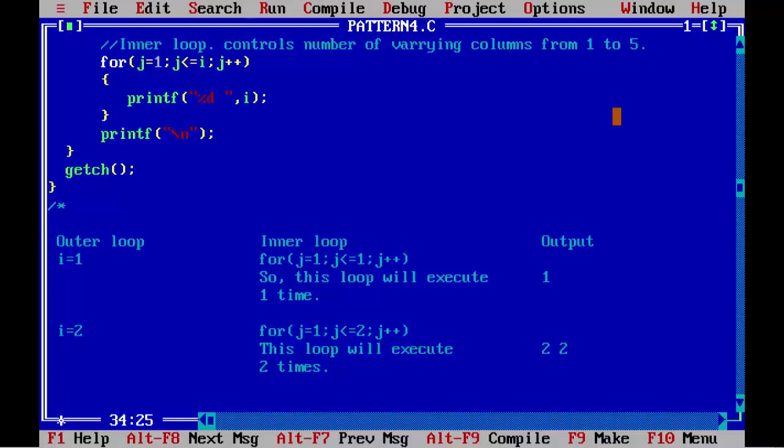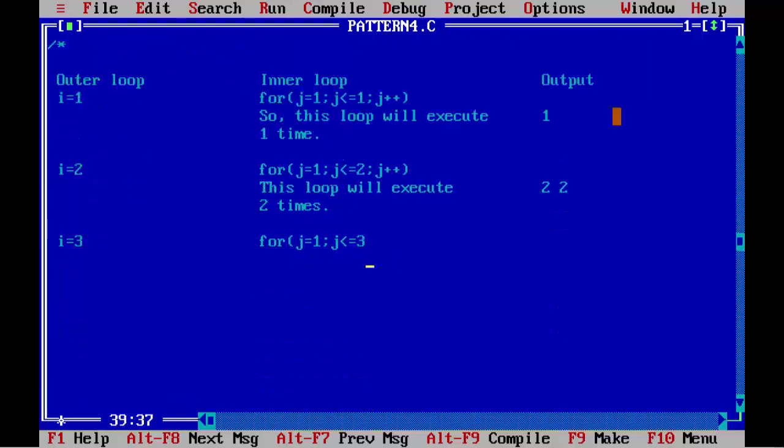Now in next iteration the value of i will be 3, so our inner loop is converted into for j equal to 1, j less than or equal to 3, because the value of i is 3 in this case, j plus plus.